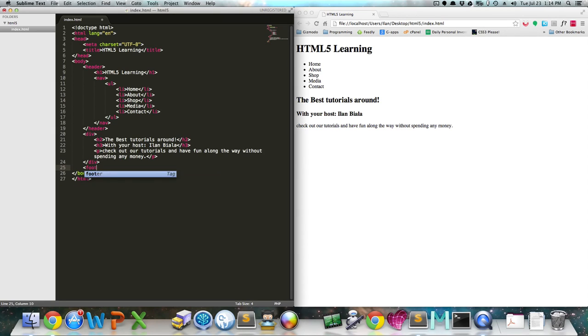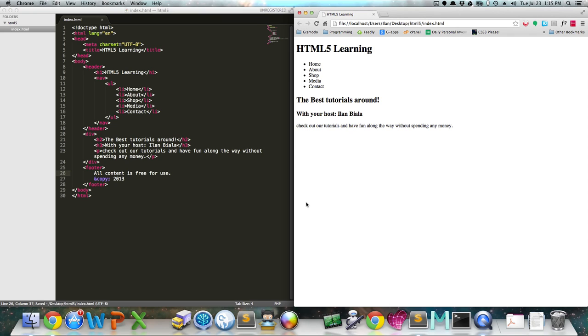So now say if we want to quickly put in a footer, we'll put in a little copyright 2013, maybe just saying all content is free for use, just to let everyone know that.